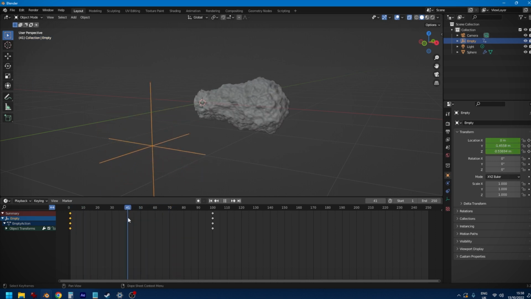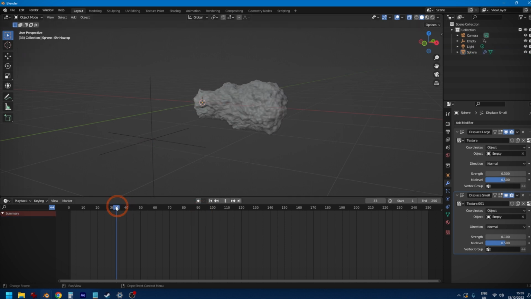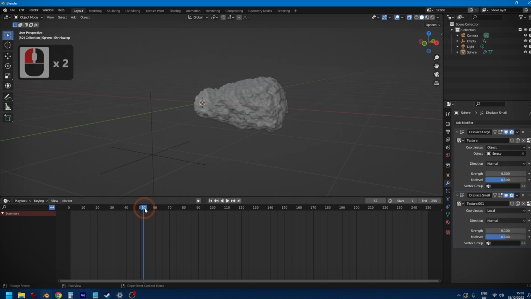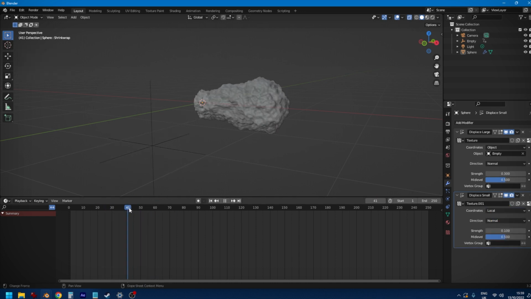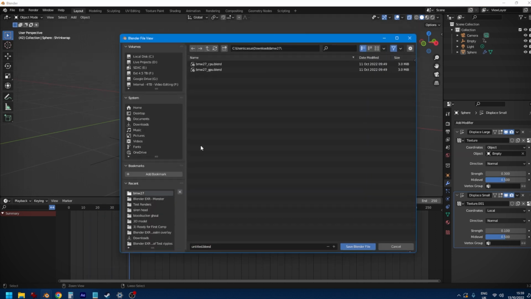Just to see what happens, I'm going to also try animating the second displacement map that we put on by changing the coordinates from local again to object and again selecting the empty. So we've got both lots of displacements being animated now. I'm not sure I like that as much. Again, we can turn that back by just saying coordinates to local. I think that's better. I think that looks more organic, like something's moving underneath. So, like me, if you haven't already, now's a good time to save.